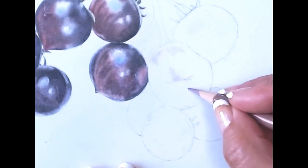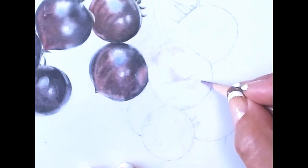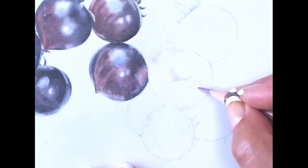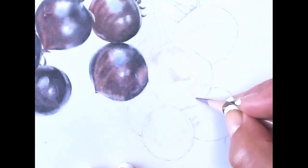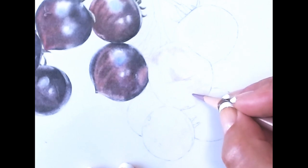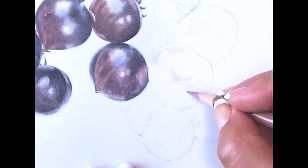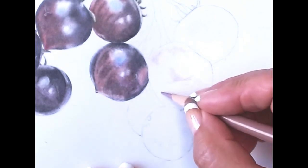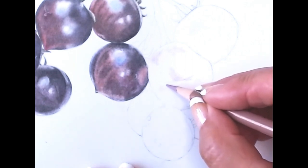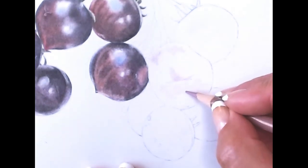Round here, it's a very strange colour because it used to be green and it's still got a hint, but it's also got some of this pinkiness to it. So if I just get some of this in here, and then we can put black grape or black over the top. And just bring that up to that central part there. And just a little bit across here as well. Just a skimming, really, of the paper. Like that.